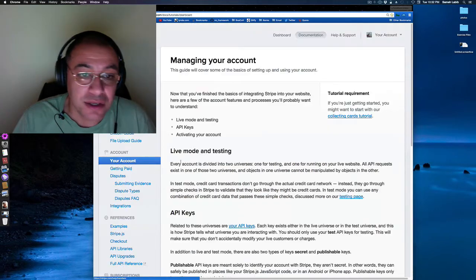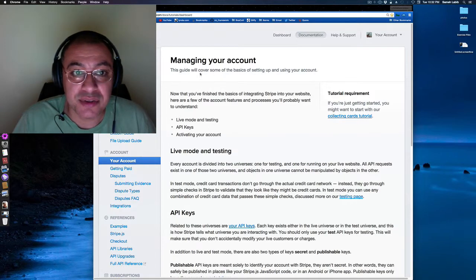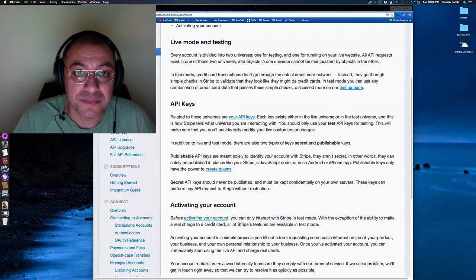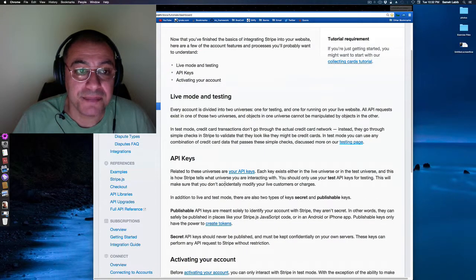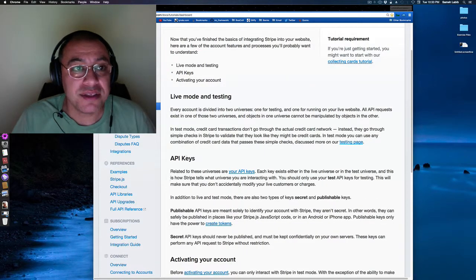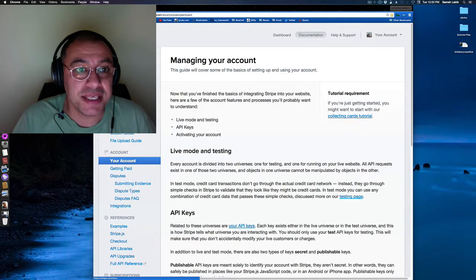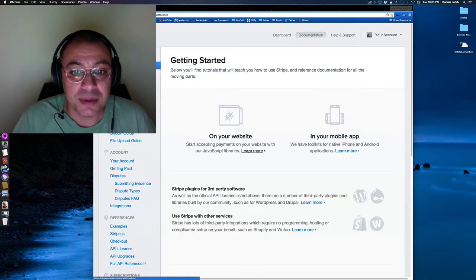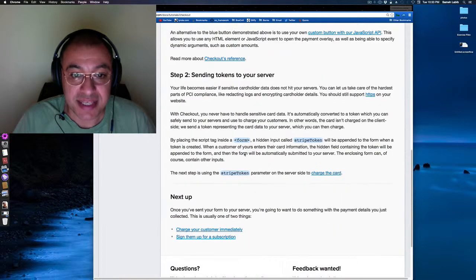Let's see here. Your account, managing your account. This guide will cover some of the basics of setting up and using your account. Okay, I'll read that sometime. The other thing is, let's go to the very beginning over here. Remember, I picked on your website, then I had a choice: charge immediately or sign them up for a subscription.